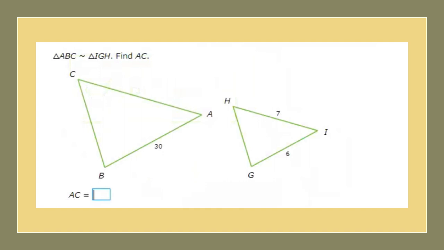Well, this guy is my little is to big, as little is to big problem of the day. We might have 2 of them, but here's one of them for sure. So little is to big as little is to big. So the side of the little triangle is to the corresponding side of the big triangle. So 6 and 7 are in the little triangle, and 30 is in the big triangle, and they want AC. So we're going to call AC, that side has length X, it's the unknown. Cross multiply: 6 times X is 6x, 30 times 7 is 210, dividing by 6, X is 35. I didn't write the divide by 6 step here, but I figure you knew what to do.